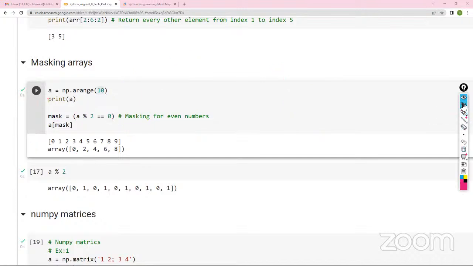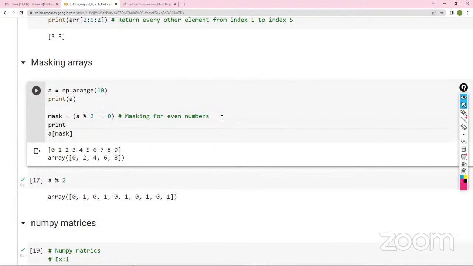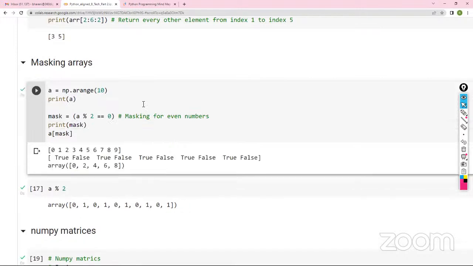I can also show you by printing what would be contained in this variable or object called mask. It will give you Boolean results, true and false. We are dividing the first value with 2 and checking whether remainder is 0. If the remainder is 0, it's true. Yes, remainder will be 0.